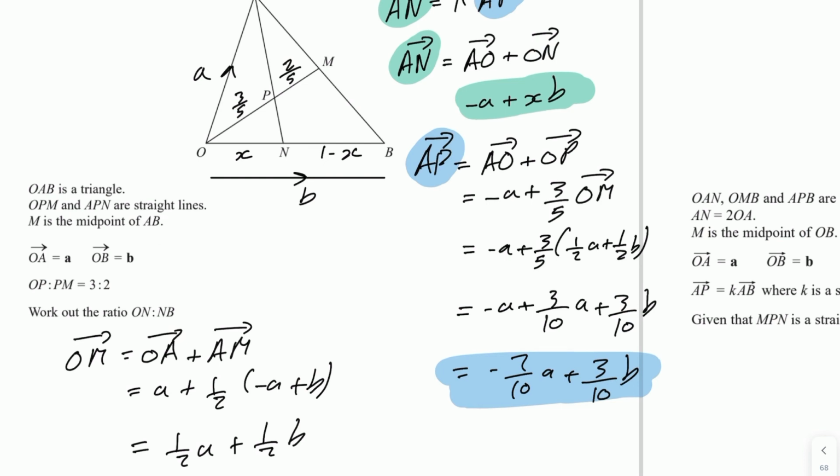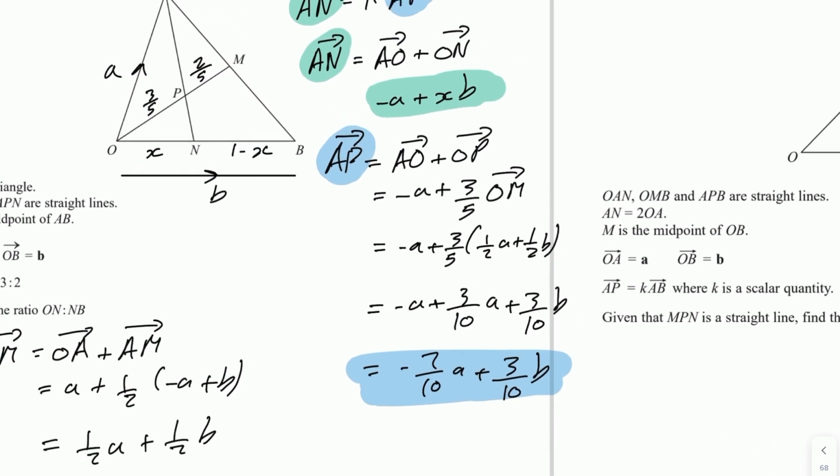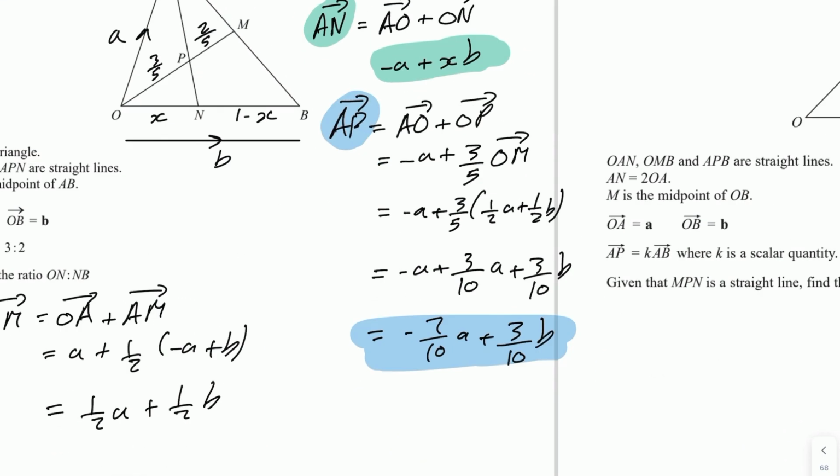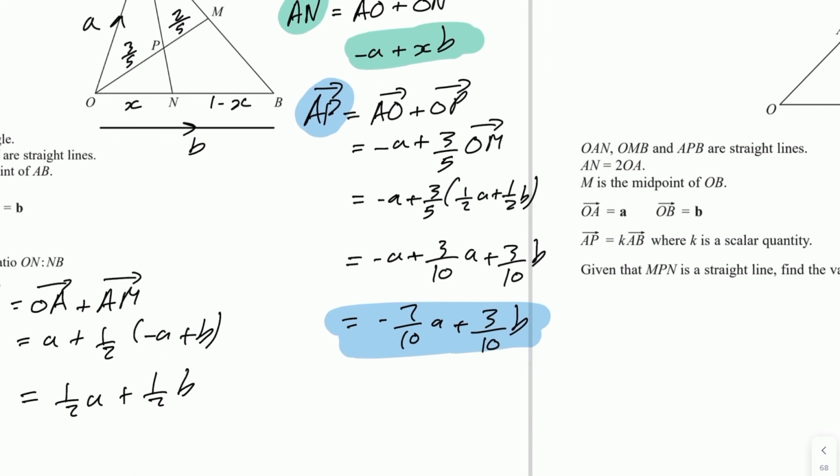So now that we've done this, you might be wondering, well, okay, I can sort of see what we've done, but why does any of this matter, and how are we going to figure out what x is? Well, we're now going to look at that equation that we wrote at the top. We wrote that AN is equal to k AP. If I use a different color here, let's look at a first, a in that one and a in that one. I'll use a red color as well.